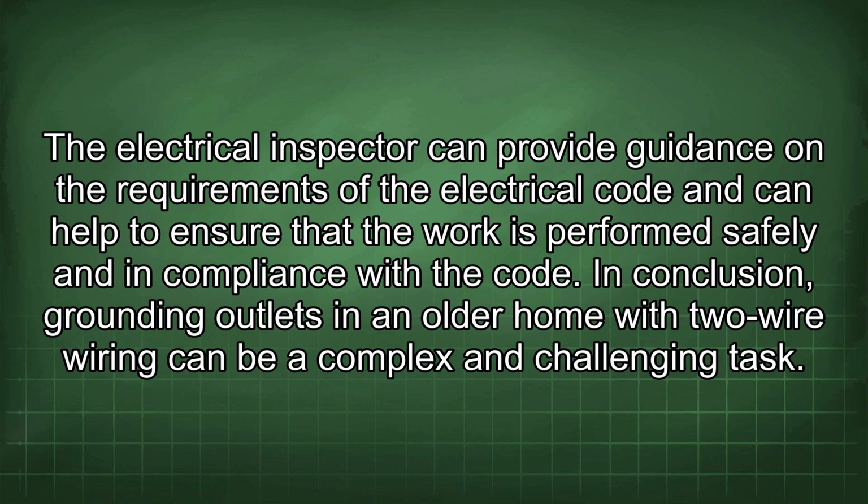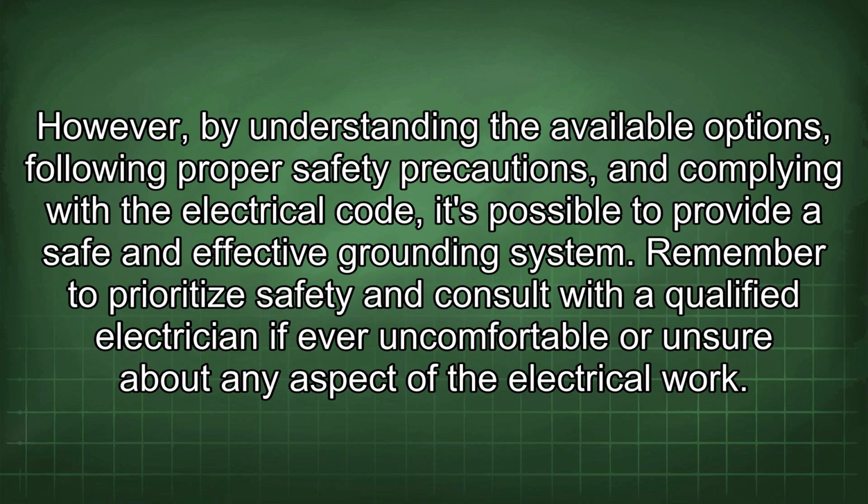In conclusion, grounding outlets in an older home with two-wire wiring can be a complex and challenging task. However, by understanding the available options, following proper safety precautions, and complying with the electrical code, it's possible to provide a safe and effective grounding system. Remember to prioritize safety and consult with a qualified electrician if ever uncomfortable or unsure about any aspect of the electrical work.